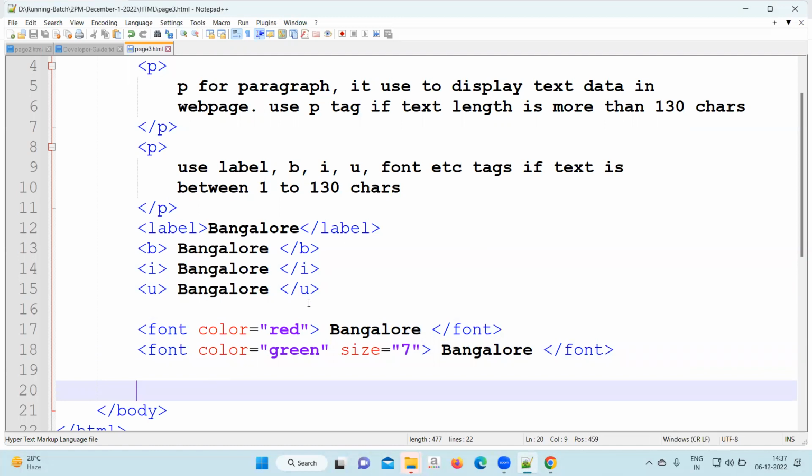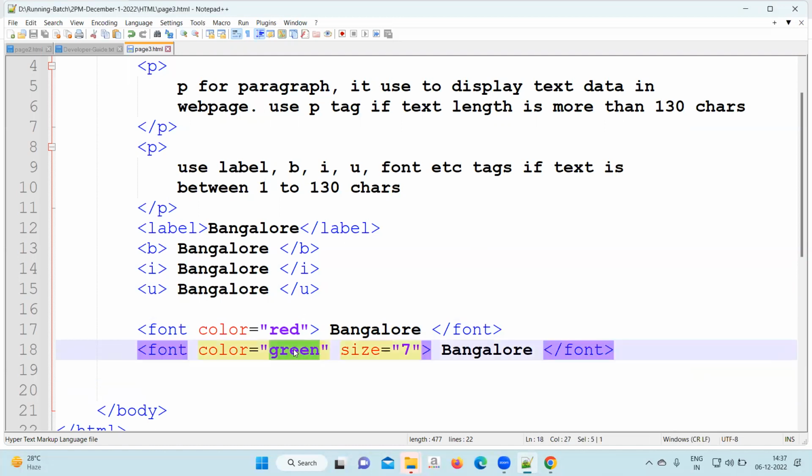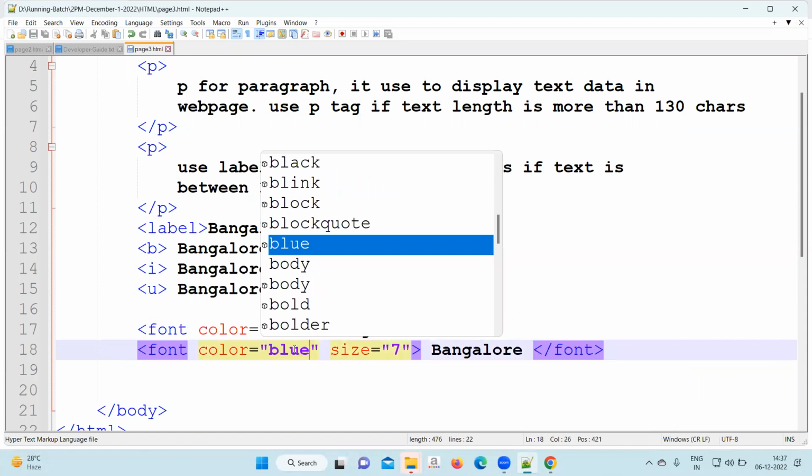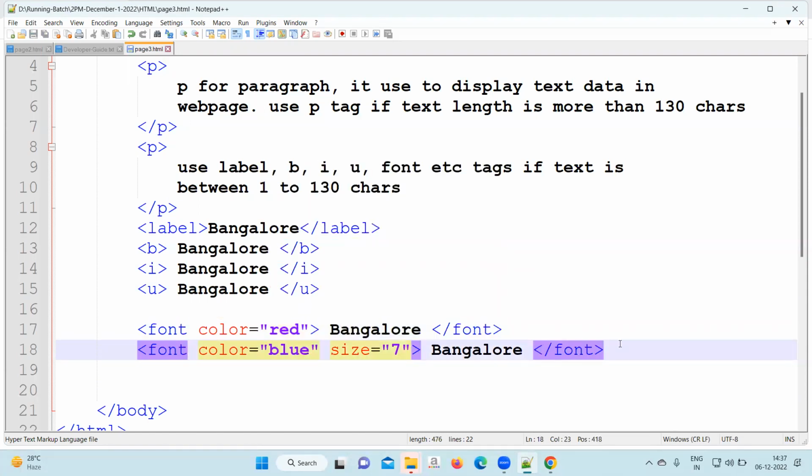Spelling, color spelling. Okay, if blank is coming, then change it to blue. Change to blue and then see. Change to some other color, blue, and then check.